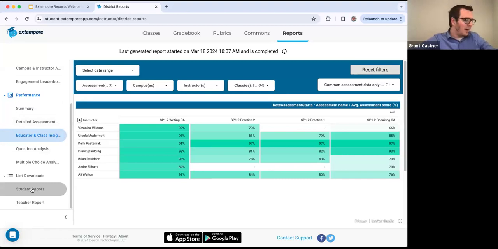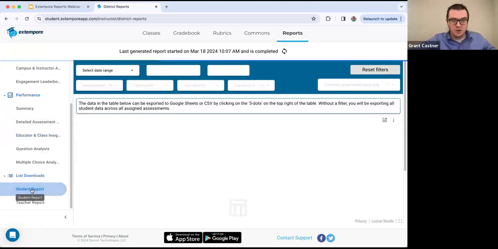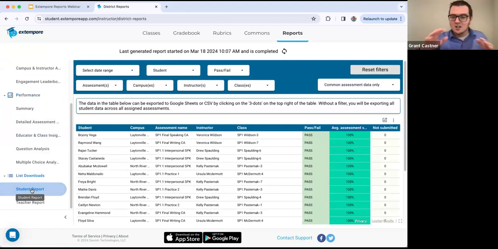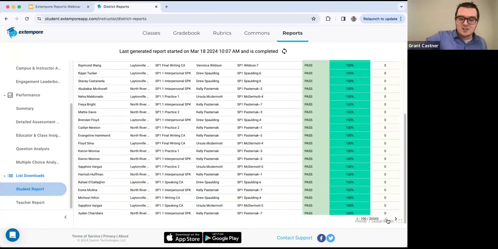So we've talked about teachers so far: good teachers, and teachers who are struggling and need help. Now we want to look at the two different sides of things: the students who need help and the students who need perhaps enrichment. When we navigate down to this student report, we have a whole list of students. If I scroll down, I will continue seeing all of the students, and you'll notice there are 23,000 different students that I can scroll through.